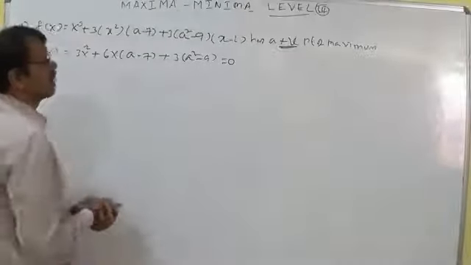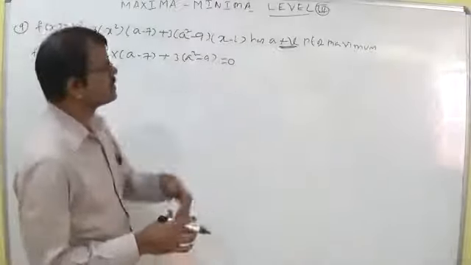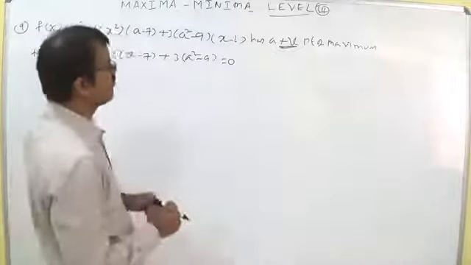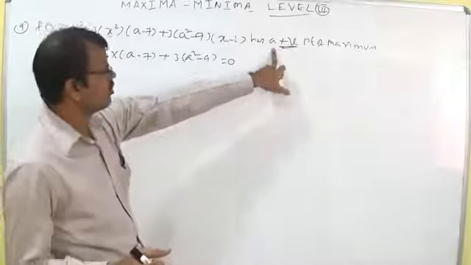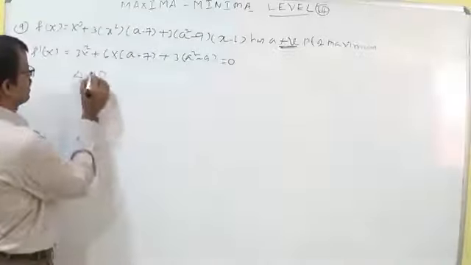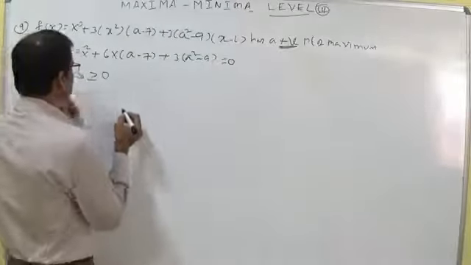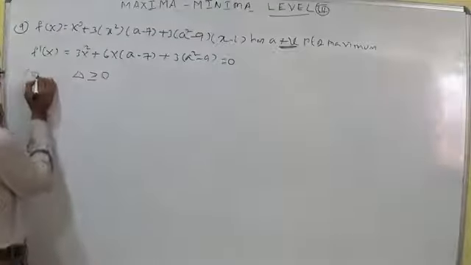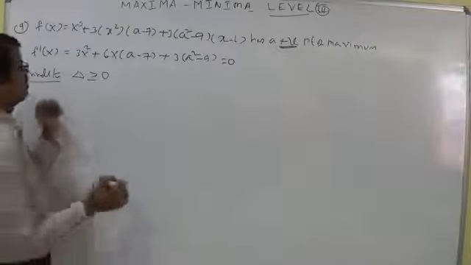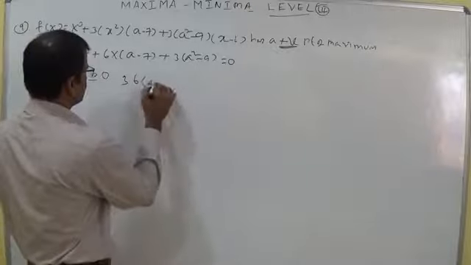That's all. There is no rule given for positive or negative point of maximum, otherwise the roots are imaginary. Simply, if the positive point of maximum condition is there, the roots should be real and distinct. So the discriminant condition I am writing: discriminant should be greater than or equal to 0. So discriminant b square minus 4ac greater than or equal to 0.